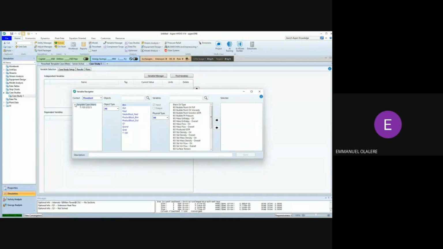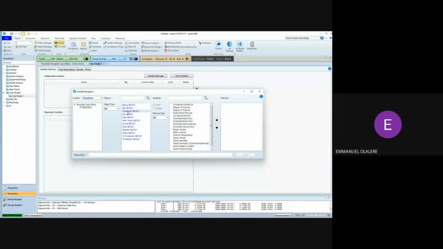So I want to manipulate something at the condenser. So I need the condenser to be shown here. Let me click on this. So this is the column itself, and every component of the column is now shown. Normally this is a template case. So I need the condenser to show. So this is the condenser over here.